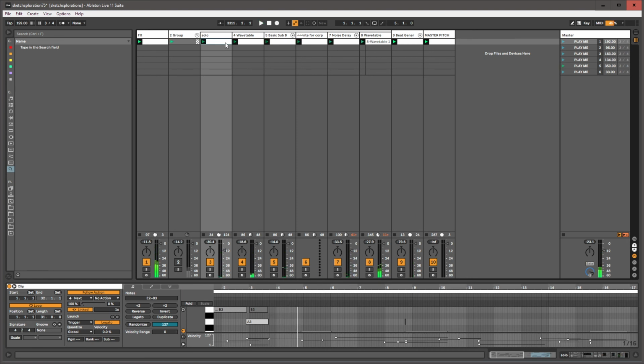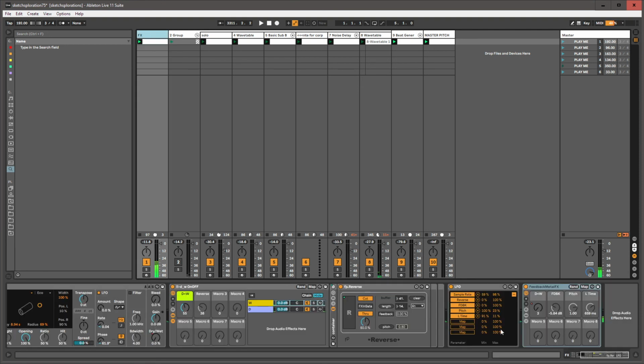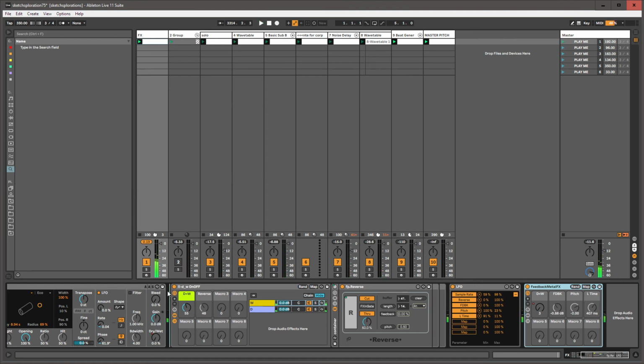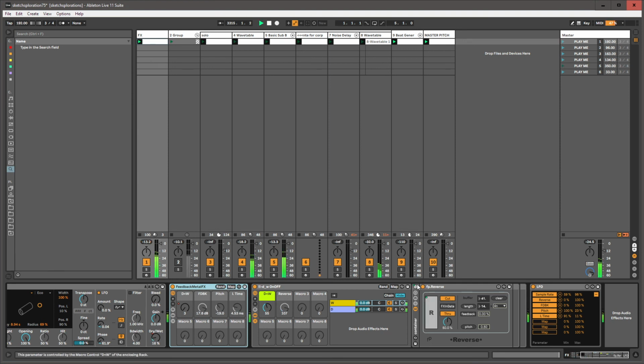Some interesting feedbacking. I think this here is causing a lot of that. Plus with these LFOs running sort of on their own without the transport, I bet this could sound even cooler put over here before the reverse.